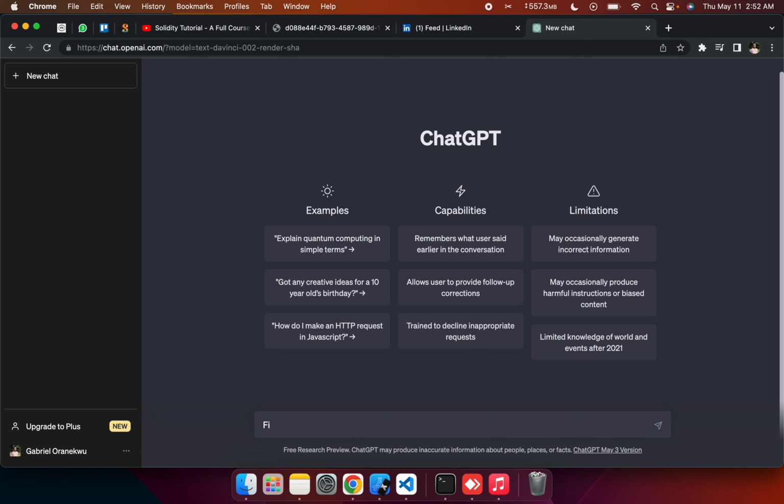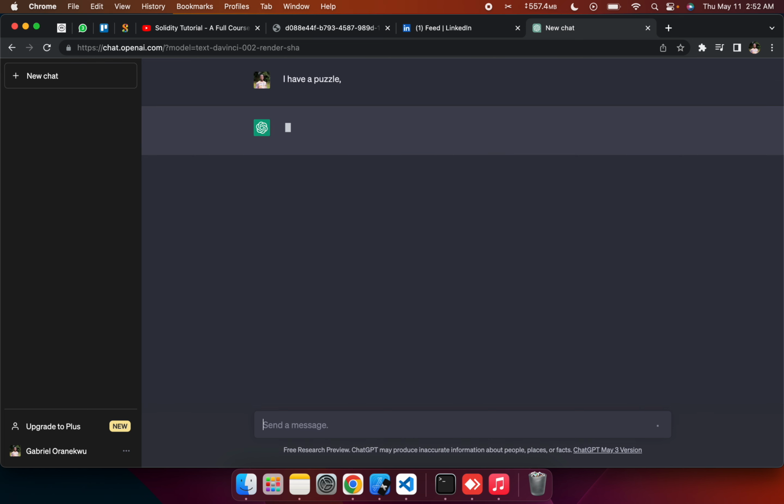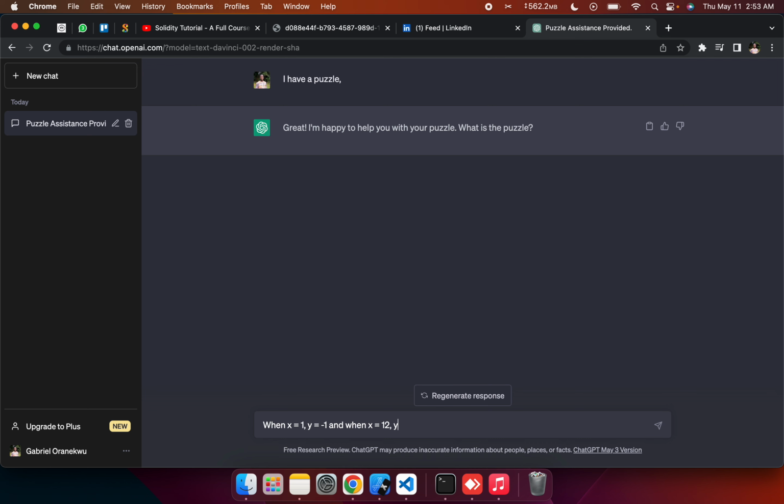find the linear relationship. Okay, I have a puzzle. When x is equal to 1, output, that's y is equal to -1, and when x is equal to 12, y is equal to 1.